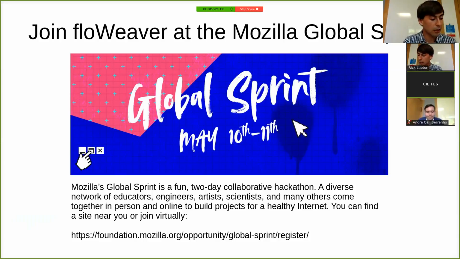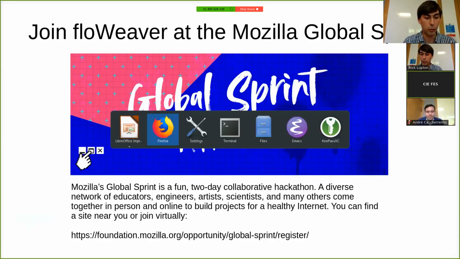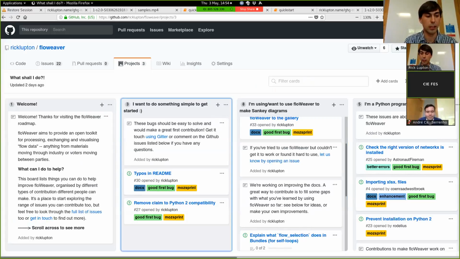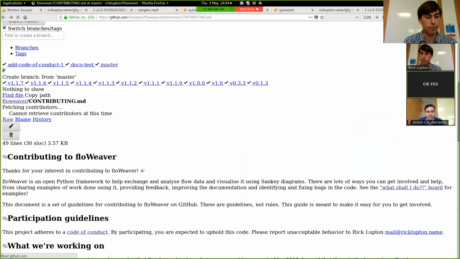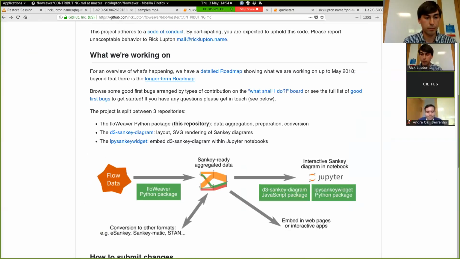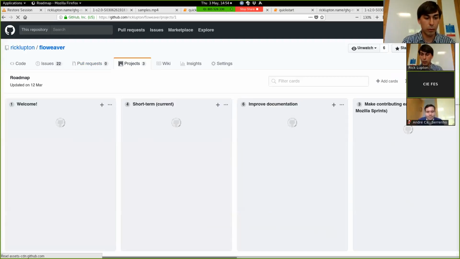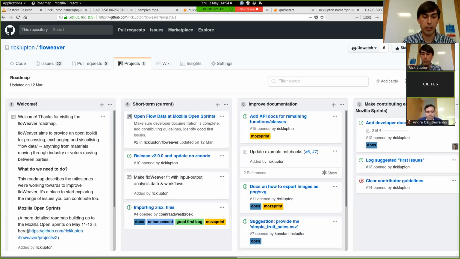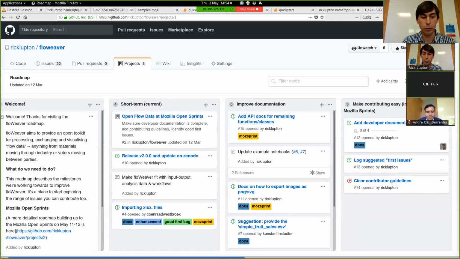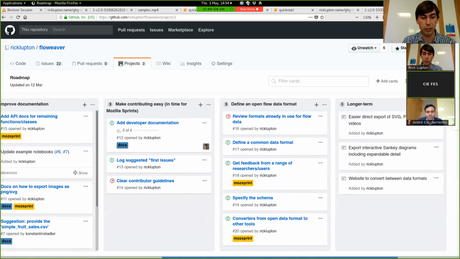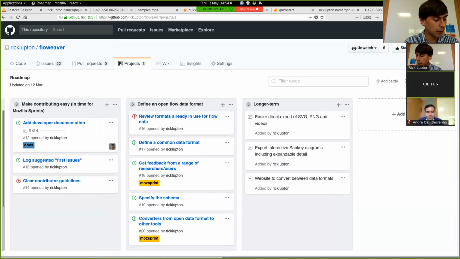The last thing I wanted to talk about was where the project is going next. There's a roadmap here describing how we're working on some short-term things, improving our documentation. But a key thing is that we're working on defining an open data format for flow data.